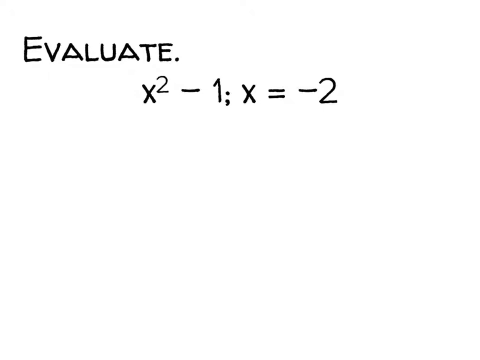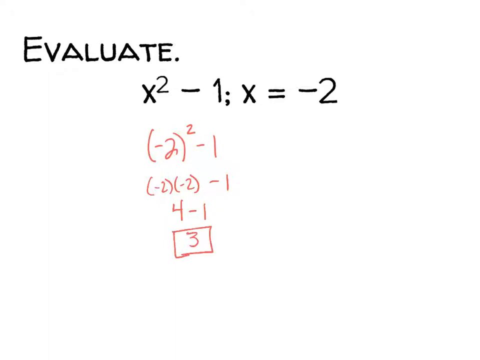Here's another example. We have x squared minus 1, where x equals negative 2. Now, I brought this example in for a good reason, because you really need to be careful, especially when you're doing squareds, to the third power, to the fourth power, whichever. You need to put that value, whatever you're going to square, in parentheses, especially when you're typing it into your calculator. Because what this really means for us, it wants us to take negative 2 times negative 2, that's what negative 2 squared means, and then subtract 1. That is positive 4 minus 1, which is 3.